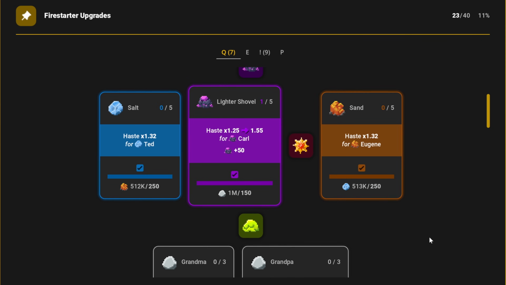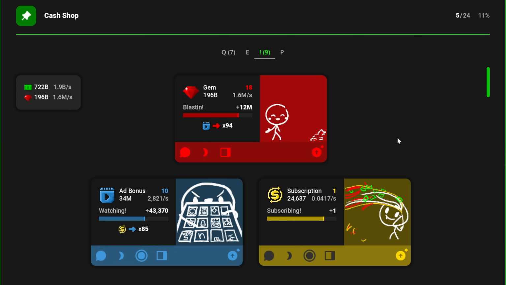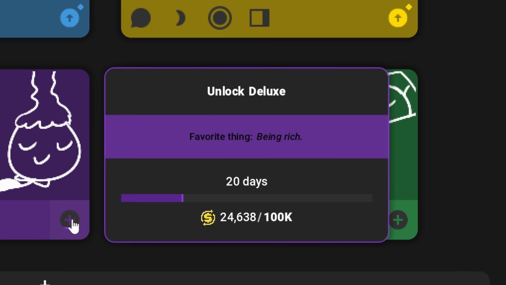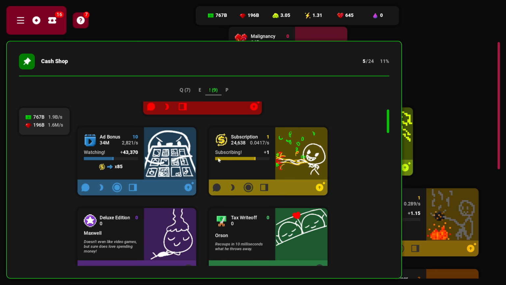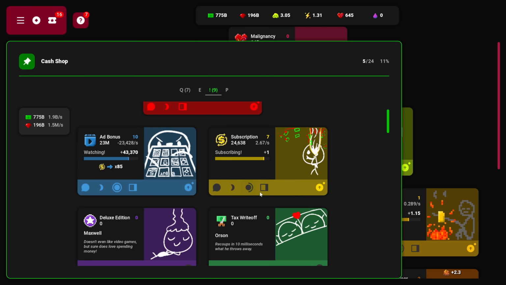But now we can get the RPG upgrade, which unlocks the future upgrades. And there's also plenty of upgrades in the cash shop that we can get again. So thankfully the subscribers and whatnot have been building up. We have 24,000 of those. And we still need 75,000 more to get the deluxe. But at least we can upgrade this with all of the ad bonuses that we have because there's 34 million of those. So that should be boosting the bonuses for this one.